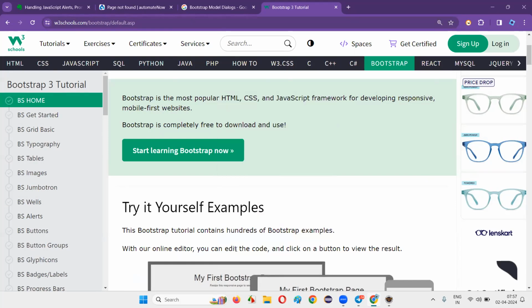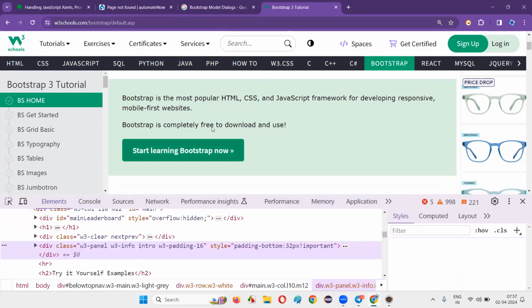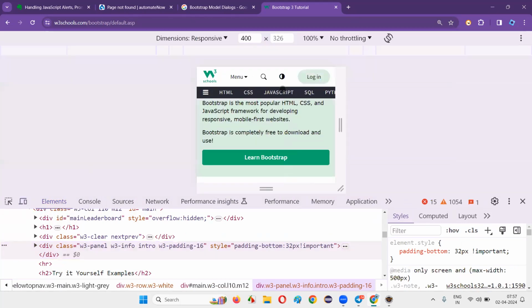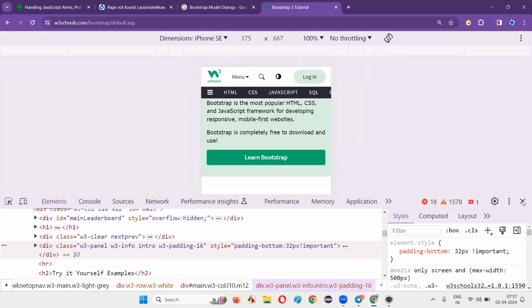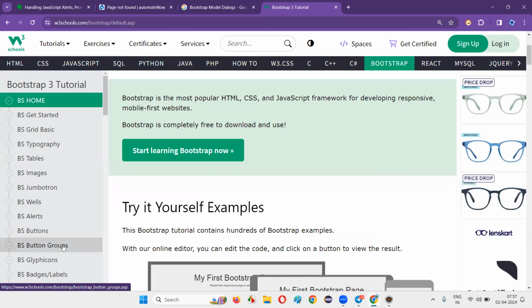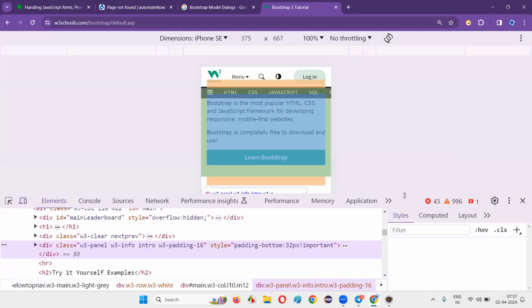Now right click here somewhere and select inspect option. You will get the Google Chrome DevTools. In the Google Chrome DevTools, if you want to see how this particular web page will open in a mobile, I have an option here, toggle device toolbar, Control-Shift-M also you can say. When I click on that, on the top, I'm getting some options. In iPhone, how does it look? Like this. You can increase the percentage here if it's not visible much. If I remove that, it's going off, guys. Okay, I'll make it small. Just let's select this and again go to the DevTools and I'll just drag it down so that you can see most of the portion of the mobile.